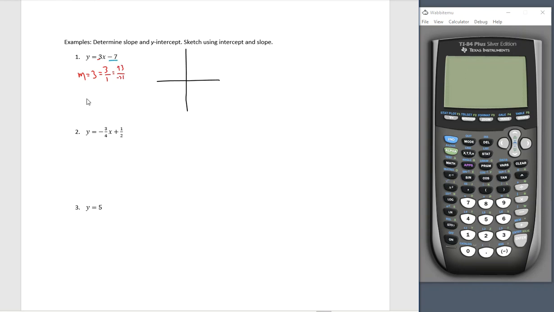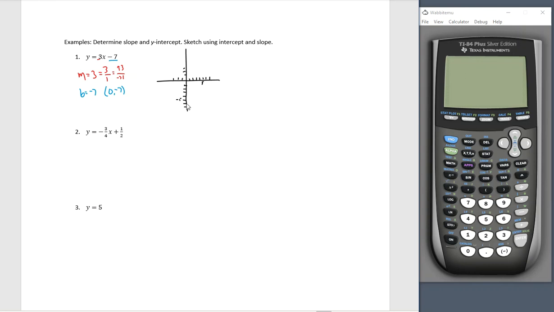Our b value tells us the point on the graph where we are starting. So at (0, -7), let's go back to black here. Let's go 1, 2, 3, 4, 5, 6, 7, and about the same distance, 1, 2, 3, 4, 5, 6, 7. If I needed to, I could make some lines back here and up here as well. 1, 2, 3, 4, 5. I put at least one number in each direction just to let you, my viewer, know the scale on the graph, and that's something that you should do as well.